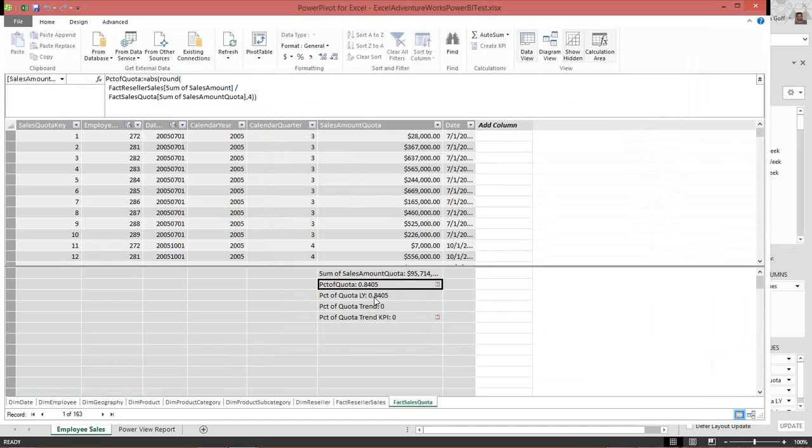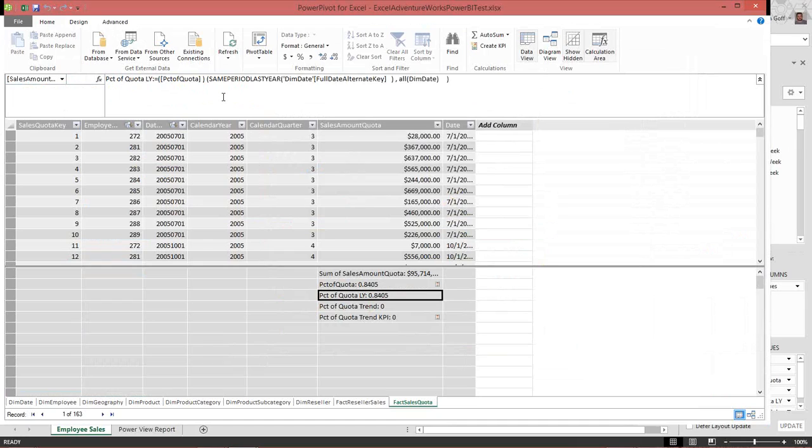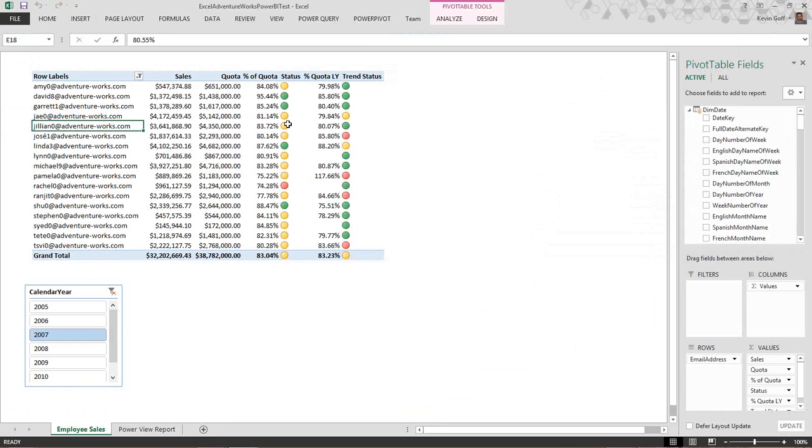Well, we also had a trend here. In order to implement a trend, we have to calculate the percent of quota for the same time period a year ago. Now, again, other demos can get into this in greater detail, but we've got a Power Pivot formula, otherwise known as a DAX formula, DAX being the programming language for Power Pivot, that takes the percent of quota for the same period last year based upon the date dimension in order to come up with the percent of quota for the same time period a year ago. And then we can have a trend that simply subtracts the percent of quota now from a year ago, and then a KPI trend that returns either a 1, 0, or -1, depending upon whether we're up or down compared to last year. So that's how we get the 2 KPIs out of here, both for the current year as well as for the comparison period.